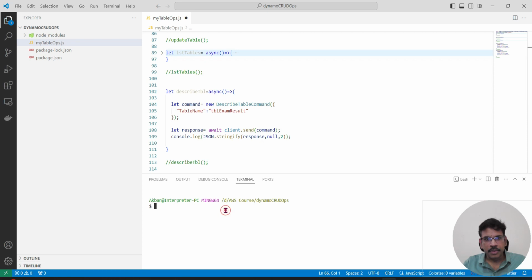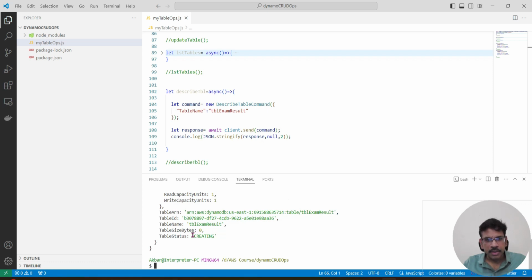Make sure to save changes and run node my table ops on this terminal. Now the table is being created again. Once the table is ready, we'll start working on the item level write operations.